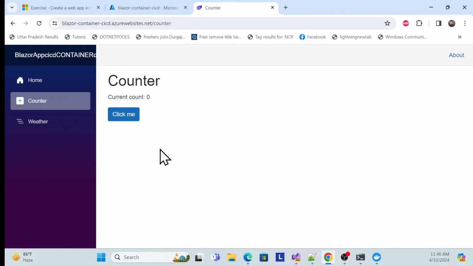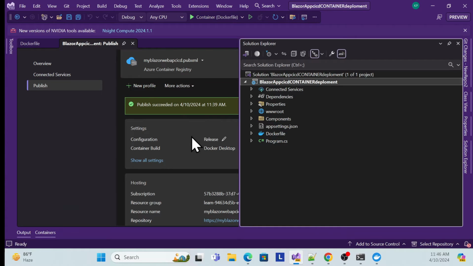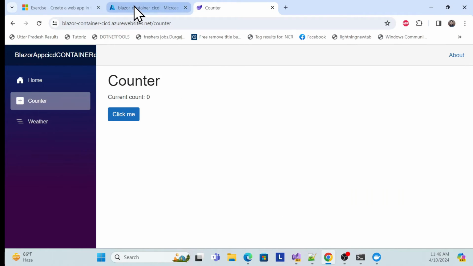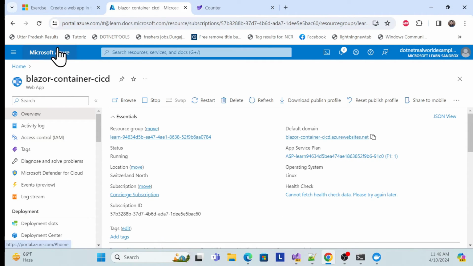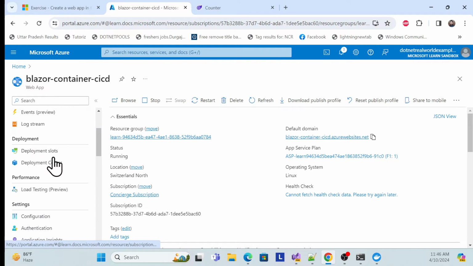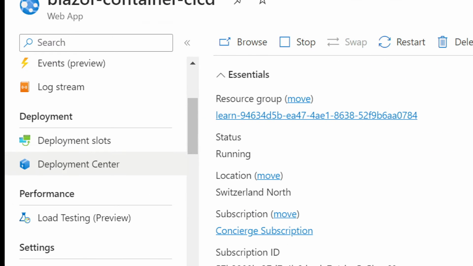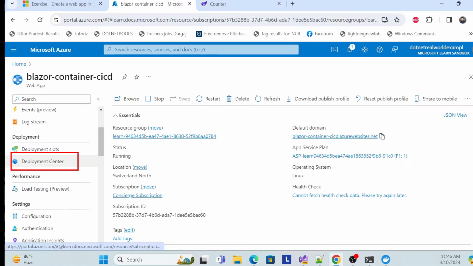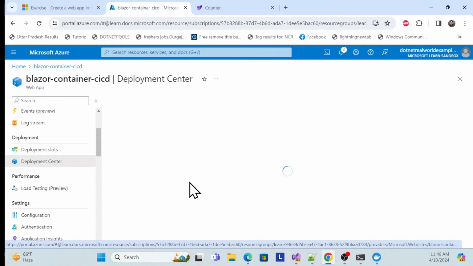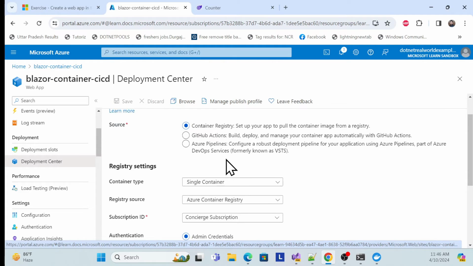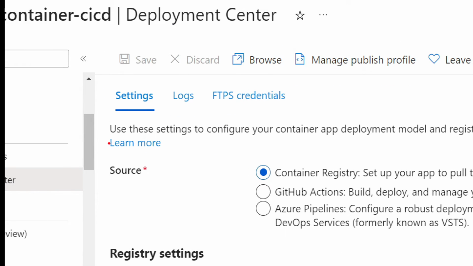Now the main thing we have to do is automatic deployment, right? So that if I change something in my repository, it can be built and deployed automatically instead of doing it manually, right? So in this case, what I can do is simply go back to your app service, and if you see this section, the deployment center, click that deployment center, and here there are a few resources over here. See the few resources over here.